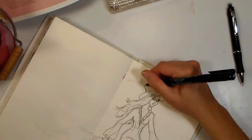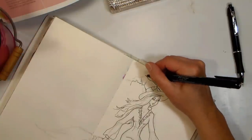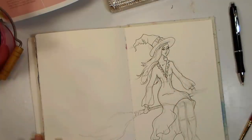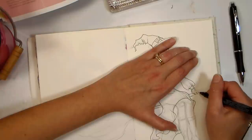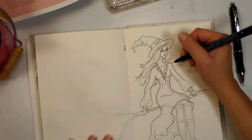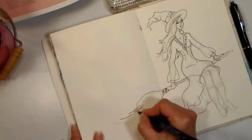Sometimes I'll skip around — if I'm not sure what I want to do, like if I'm not sure my hand is quite right, I'll go work on the hat for a bit. I find when I sketch something and then look at it the next day, I have a much better idea if it's right or not. So if I'm trying to do something all in one go, it helps to work on a different part of the picture so I don't mess up. Here I'm looking at my very own hands trying to figure out how her hand should go — I really should keep a mirror on my table so I can see how my hands would look in different angles and use that as a reference.